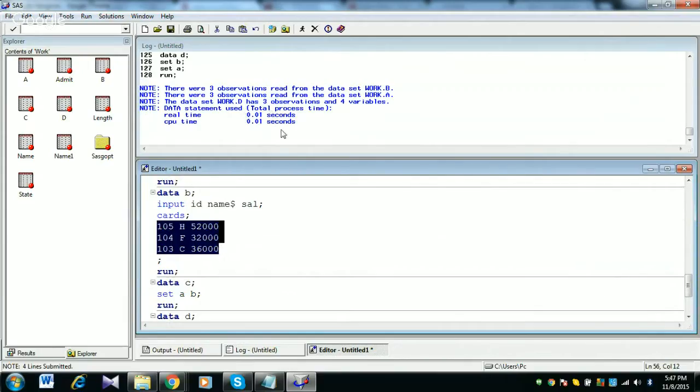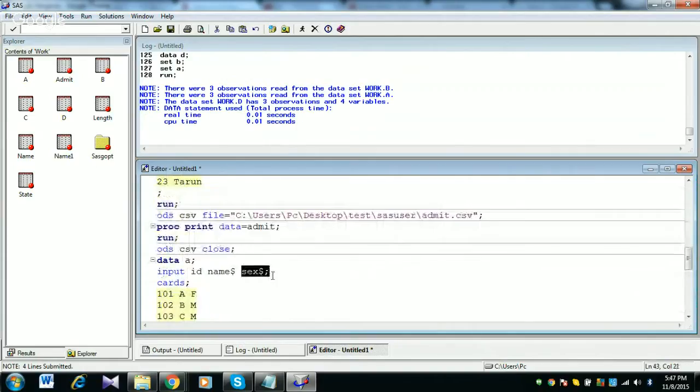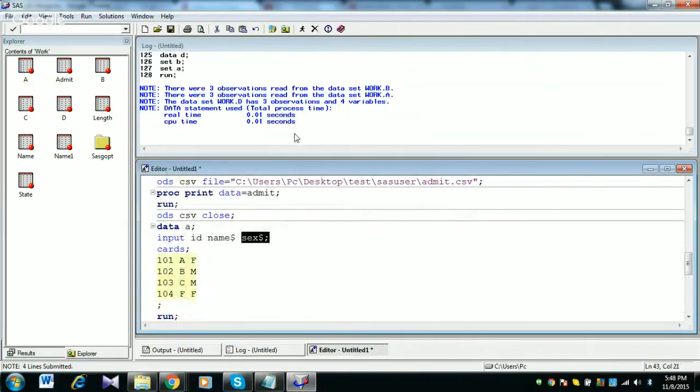The thing is that it will take the minimum observation for this table, so 3. And it will add all the variables. It will take both the A names, this one ID, name, salary, and also it will add this variable. So here you can see the 4 variables and 3 observations.